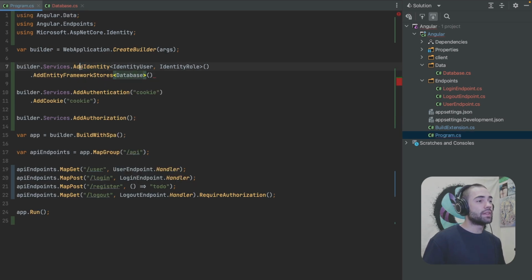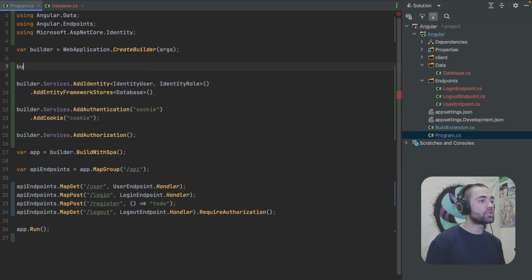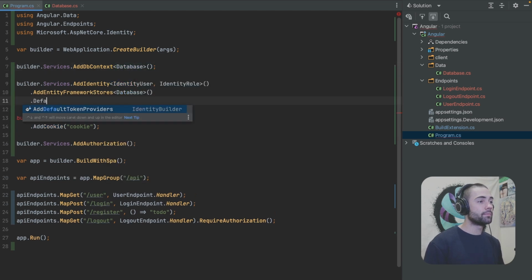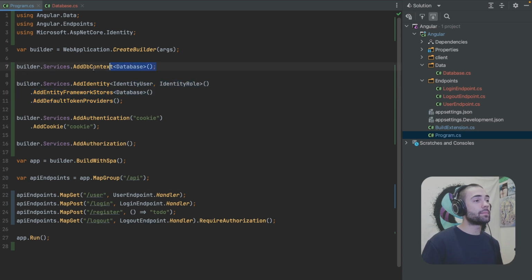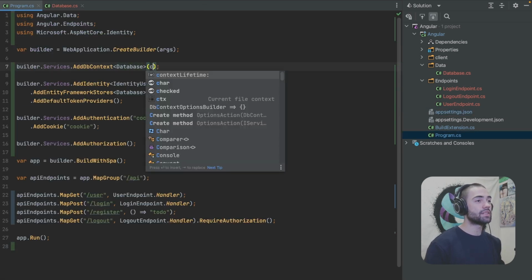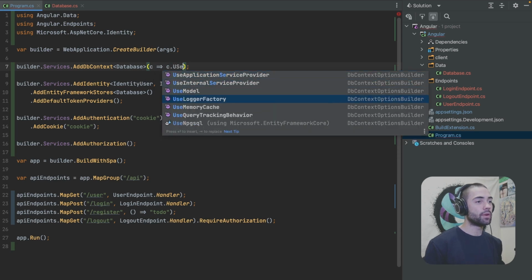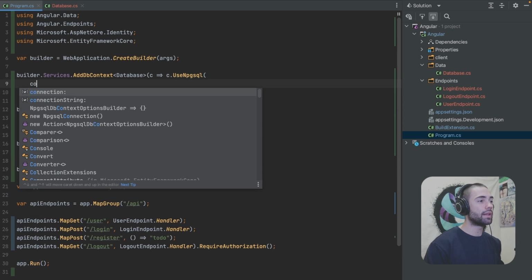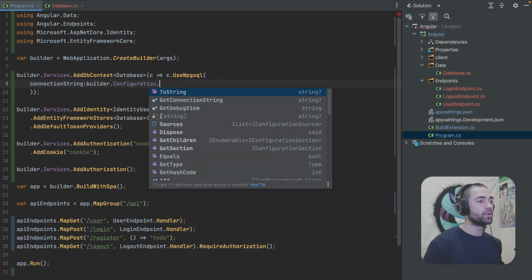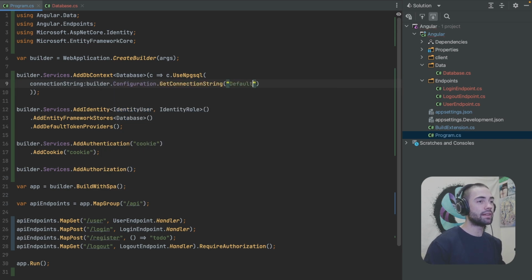So all you have to do now is link Identity to this database, register this database as a DbContext with the services. So AddDbContext database. We'll also need to add a default token provider. So our Identity framework is linked with the database and the database is now registered. We now need a connection string. So I'm going to go into appsettings. I'll create a connection string section. Here I will specify my default connection string, then coming back to Program.cs. For the configuration over here, I will say I want to use Npgsql. Inside I will have to supply a connection string, which will come from builder.Configuration.GetConnectionString, and we're getting the default connection string.